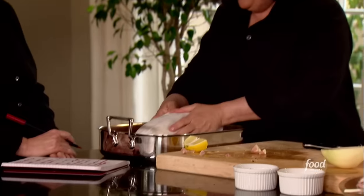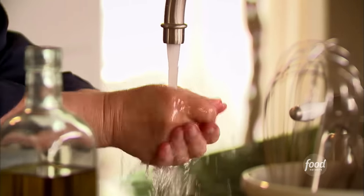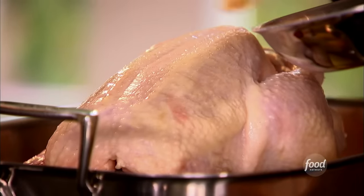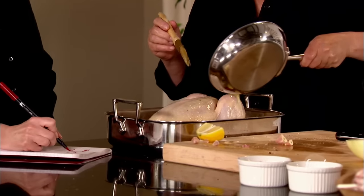In order for the chicken to brown, really important, you want to dry it — paper towel. Then a little butter; I'm just going to brush the outside of the skin. What does butter really do? It flavors it, but also the milk solids in the butter actually burn a little bit, so that actually browns the chicken. That looks fantastic. Then drizzle a little bit on the potatoes, onions, and carrots.